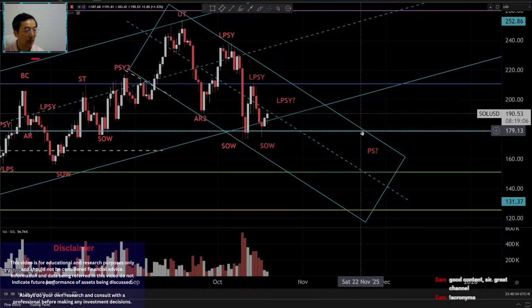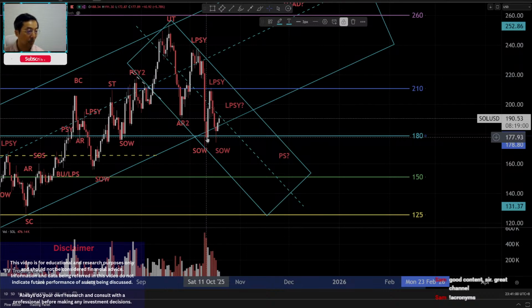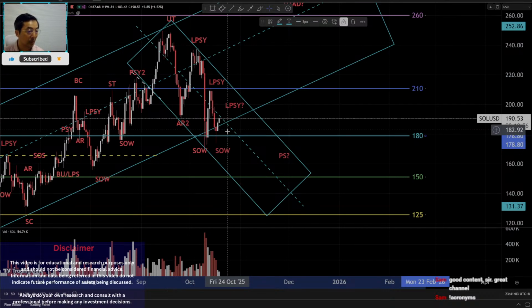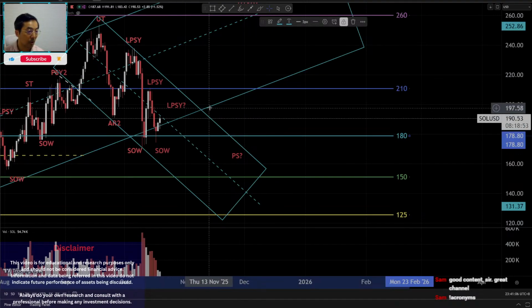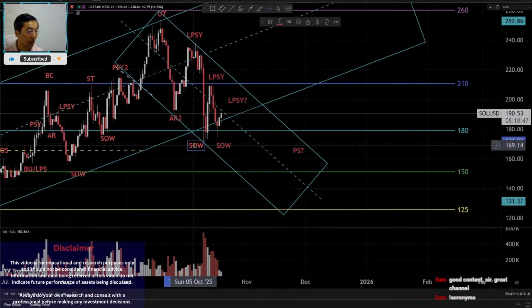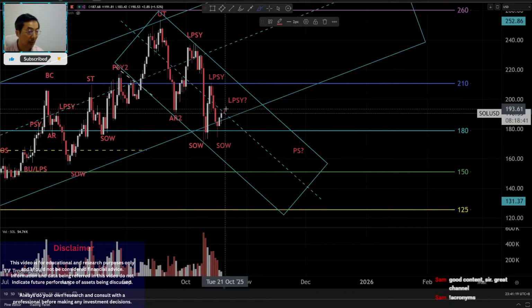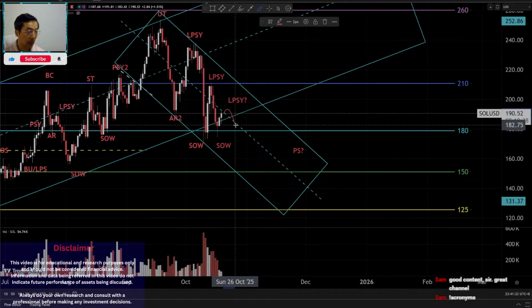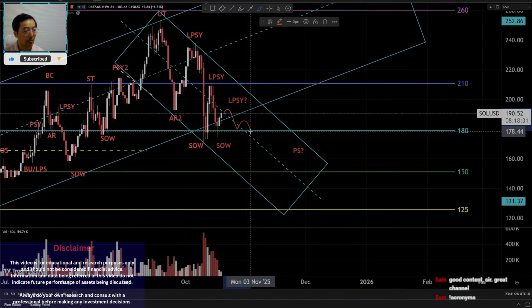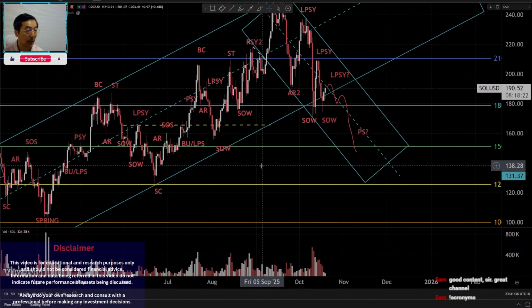And eventually, there is this 180 key level that provided support last weekend and also this week. So when the price comes outside of this upward channel, eventually this line will be retested, and this time it may not stand because we've got 2 signs of weakness that happened already. Yeah, it can. Let's say if we have the other LPSY happen, and then the third sign of weakness, maybe just another small bounce before it's going to come down for the actual preliminary support. That means entering the early stage of accumulation.